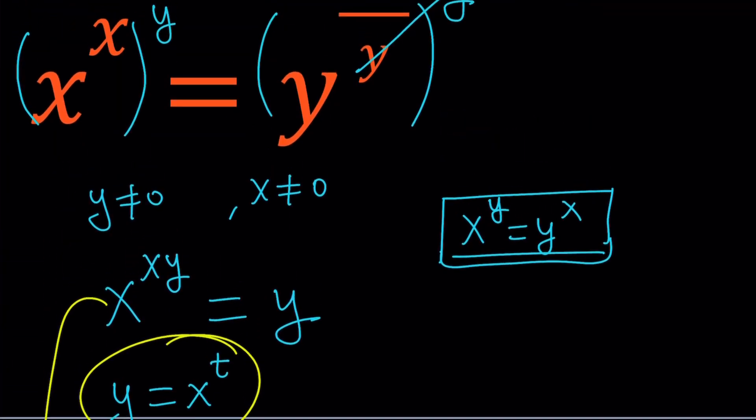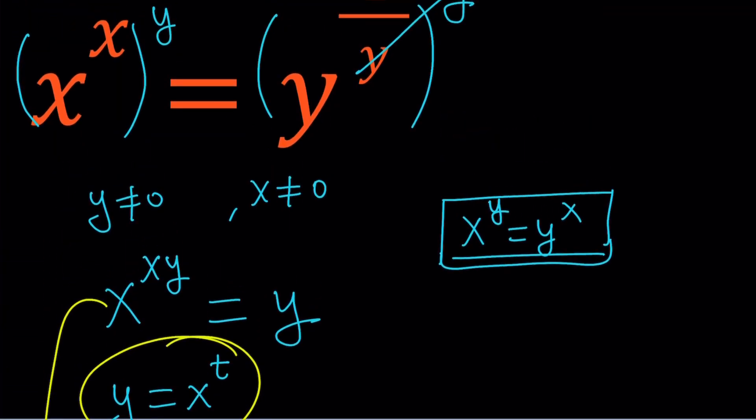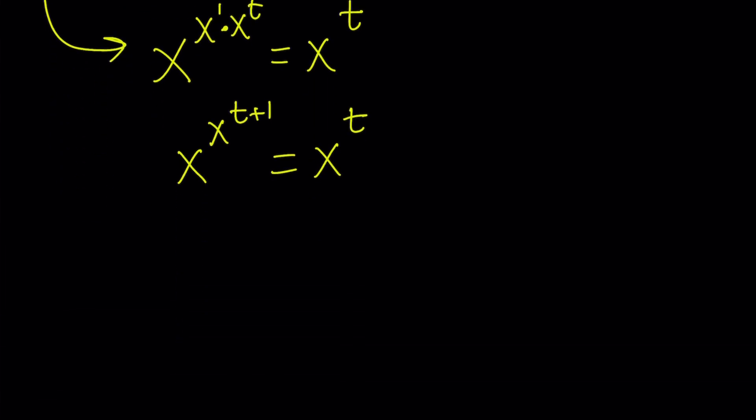But what happens in the original problem? If x is equal to 1, you get 1. And then this implies if x is 1, y to the power 1 over y equals 1. So this could imply a couple different things. For example, y could be 1 and 1 over y could be anything. 1 over y could be 0, but that's impossible. Or y could be negative 1, but in that case, we're not going to have a solution. So y equals 1 is going to be the only solution in this case. Okay, so 1 comma 1 is definitely going to be a solution. But that's a special case. Let's talk about more general cases.